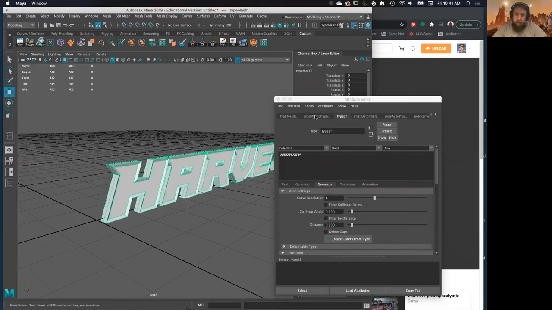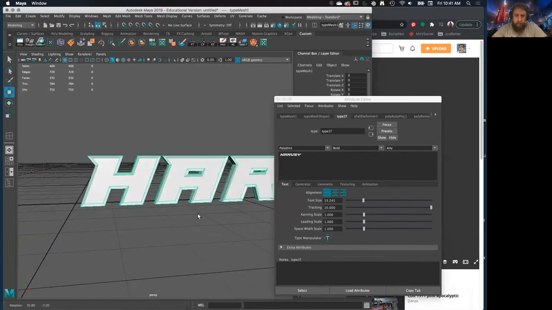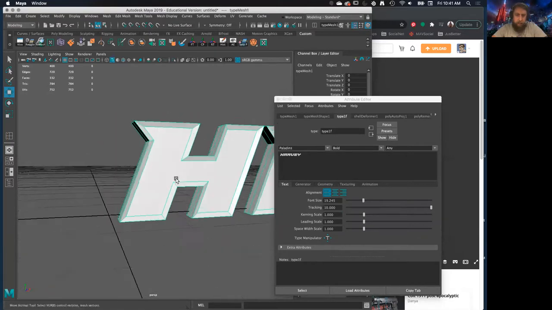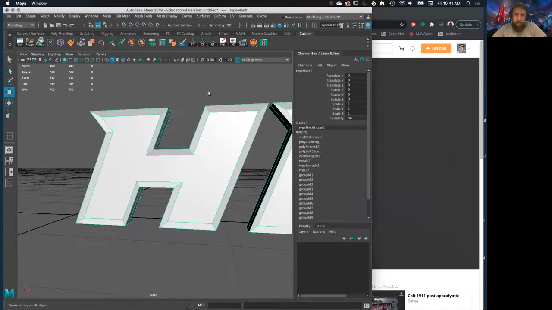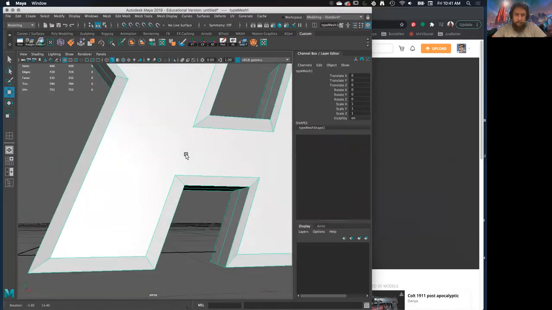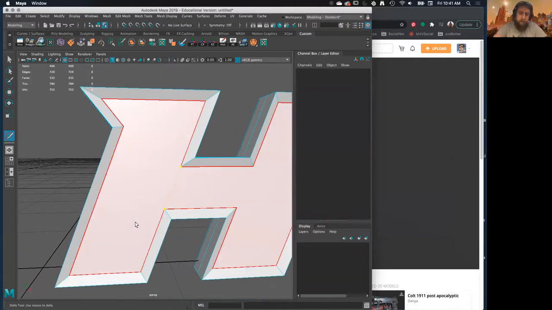Now that my bevels are in there, I want a little bit more space. I'm gonna go in here and do the tracking and make it a little bit wider. You're gonna need to clean the letters up probably once all is said and done. What I like to do is some multi-cuts, or triangulate.